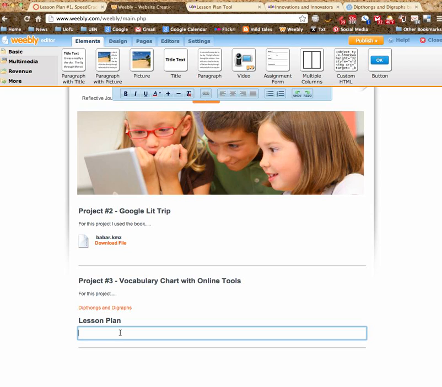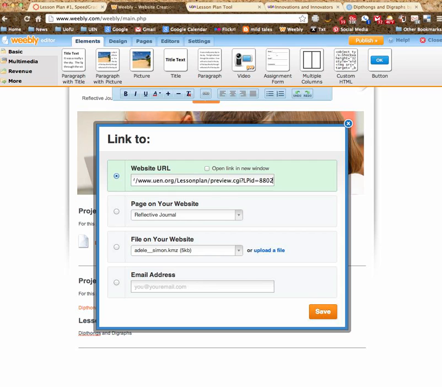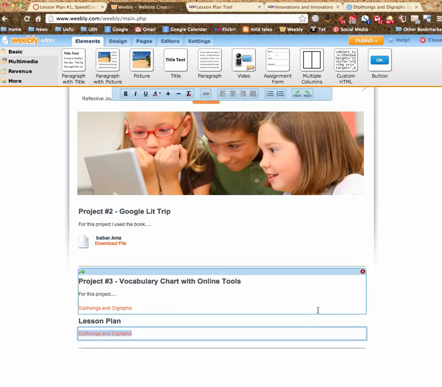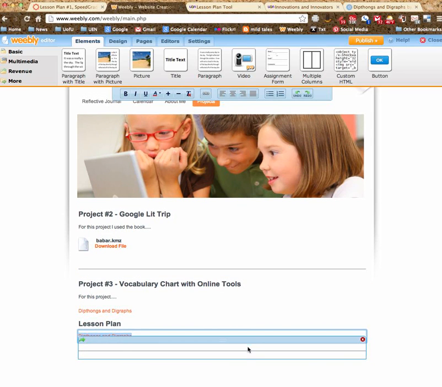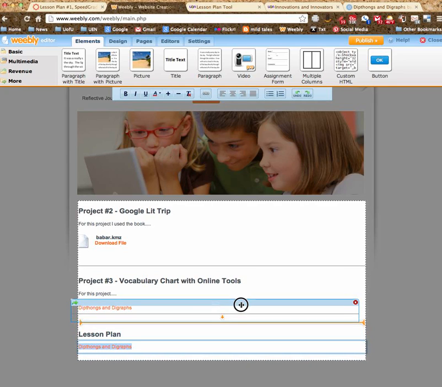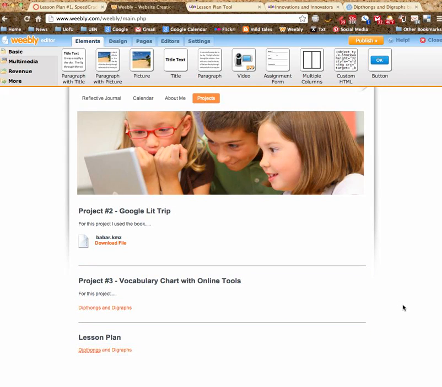This lesson was on the same thing, diphthongs and digraphs. Again, just like before, highlight the text that you want to turn into a link, go up to the properties bar, and paste in that link under website URL. And you'll have all the elements to your projects page in your portfolio.